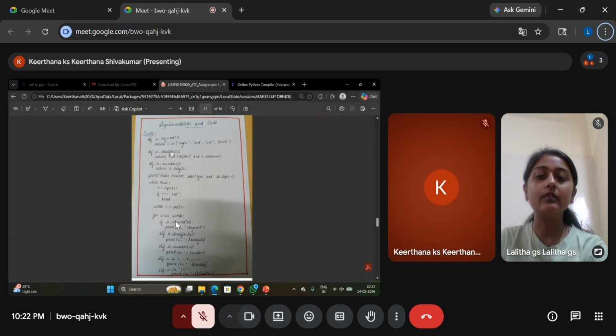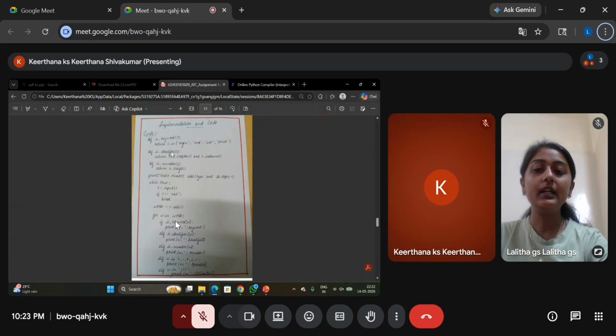It prints the token as keyword if matched. Identifier checking: elif is_identifier(w), print w identifier. It prints the token as identifier if it is a valid variable name. Number checking: elif is_number, print the token as number if it has digits only. Operator checking checks arithmetic and assignment operators. Delimiter checking checks special symbols used in programs. Invalid tokens: if a token does not match any rule, it is invalid.